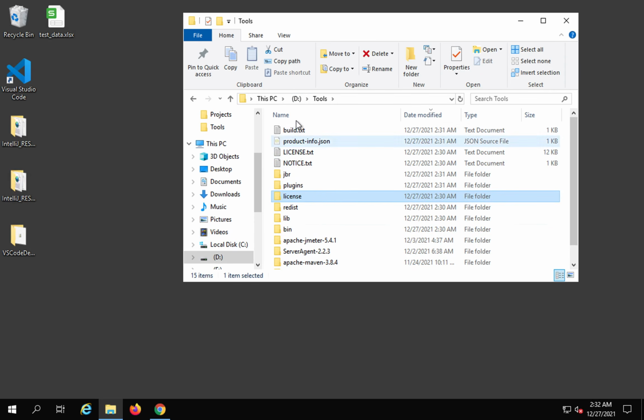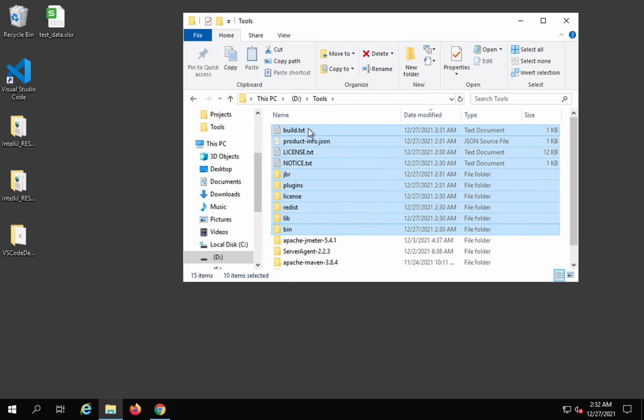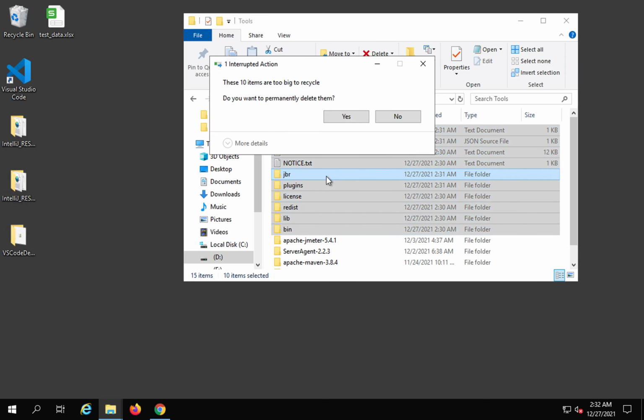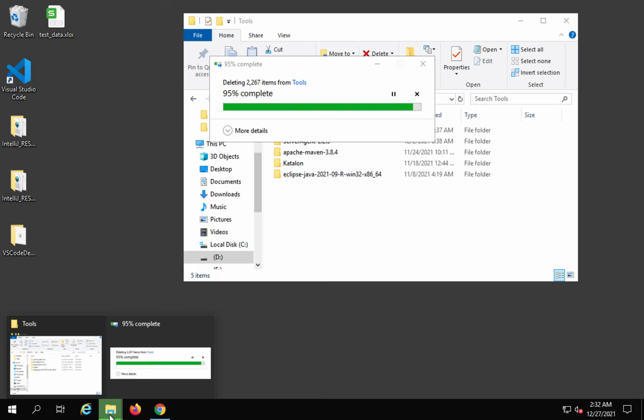Okay, looks like it has extracted within this folder itself. I will have to remove all this. So this is actually all the IntelliJ IDEA folder. Let me just remove this and go back to my downloads folder.